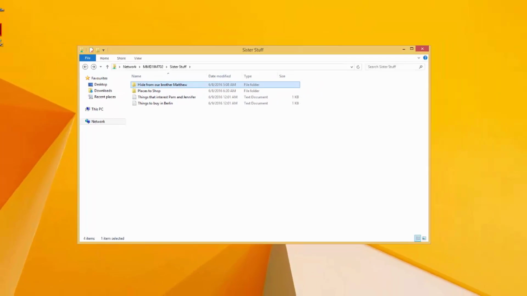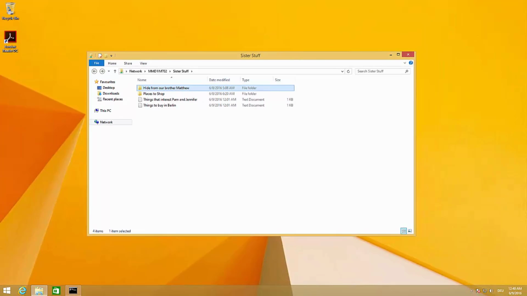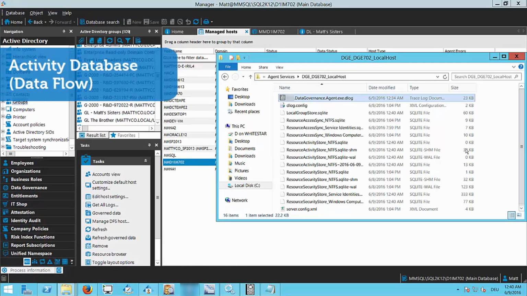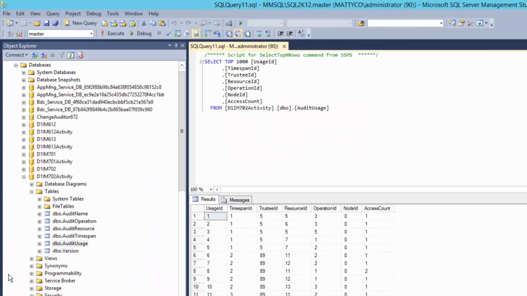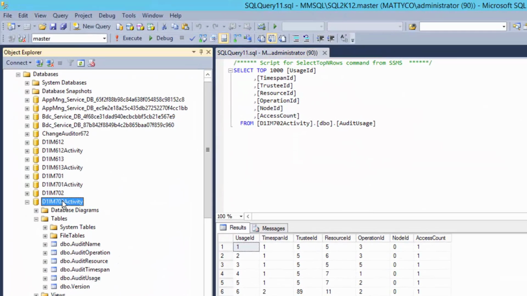Now, when we switch back to the manager, after those activities have been collected by the agent and sent up to the DGE server, the DGE server has a connection to its activity database, right? Now, switching really quickly over to SQL Server, you can see here's my activity database. The DIM 702 activity, that's what I named it. You can name it what you want.